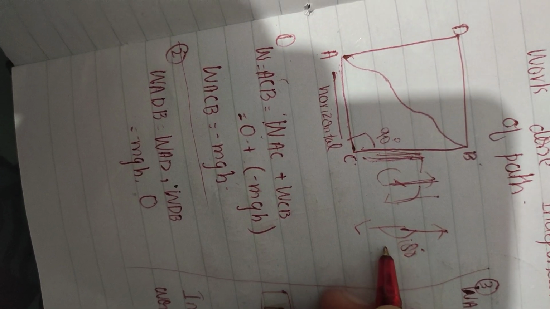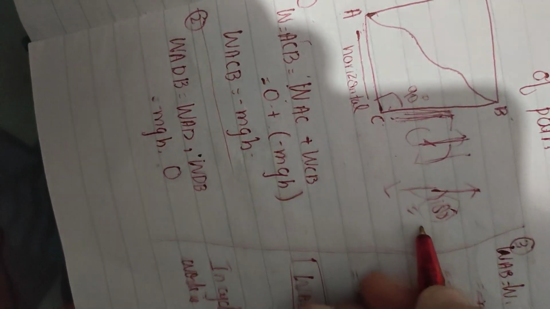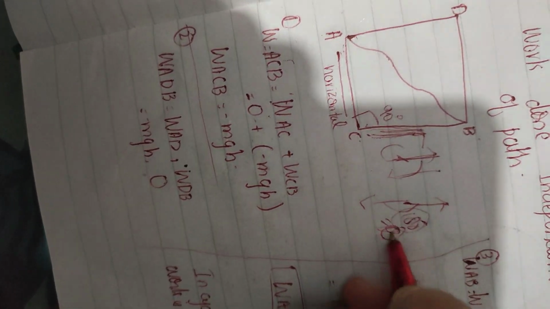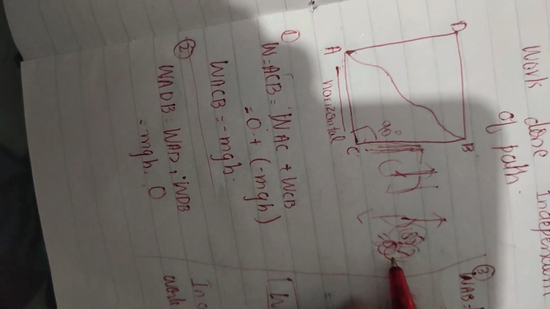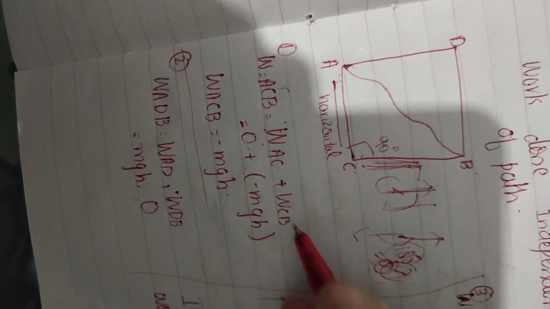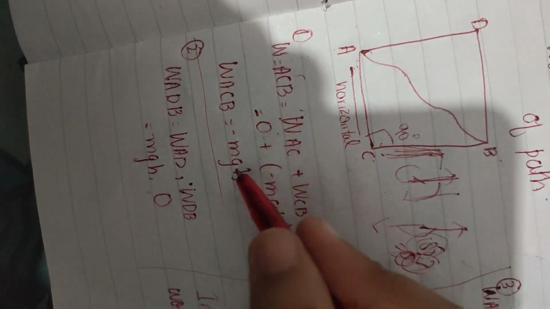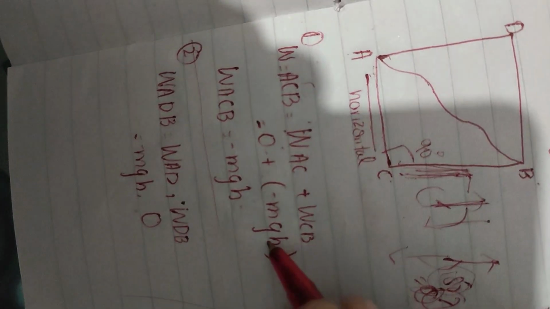ऑलराइट. एंड उसके बाद हमारे पास टोटल 180 जब एंगल बनता है, ऑलराइट, you need to remember this, when the angle is 180, the value of work is negative, not 0, negative. So the value of work is negative. Alright, value है minus mgh. So when we plus this, the minus mgh is the result of it.